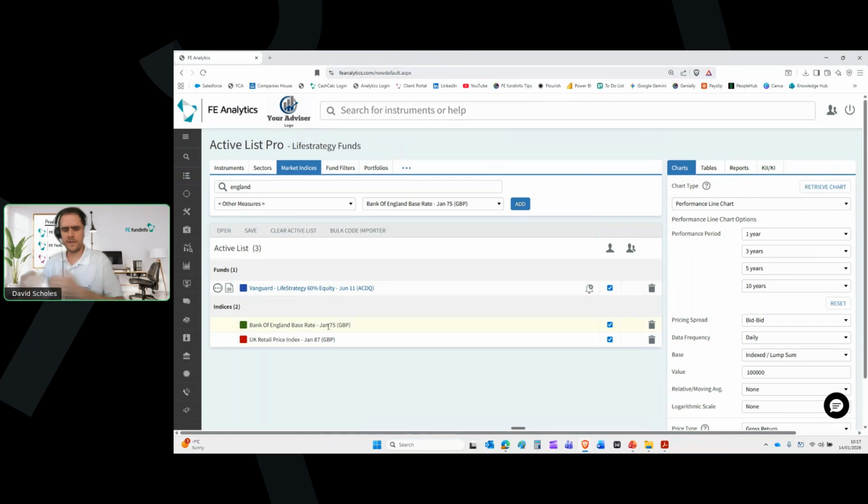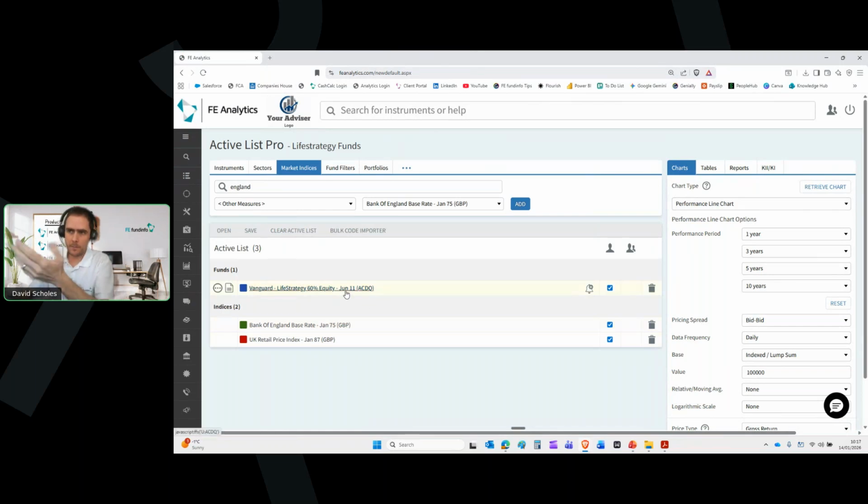And you'll notice a lot of the index data goes back very far. So if I wanted to, you see this a lot online where people are creating long-term charts showing the S&P 500 versus cash, FTSE 100 versus RPI back to the 80s, or gold going back to the 70s. Again, all of that data is on analytics. All of those index data goes back to the 80s, the 70s, the 60s. I think the Dow Jones goes back to the 60s on analytics. So again, if I wanted to create some really long-term performance charts to really educate my clients about these different investment strategies we're employing, but I want to go back decades, you can do that with index data very easily.